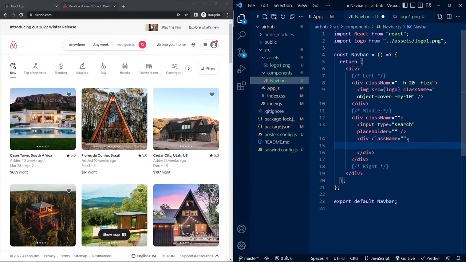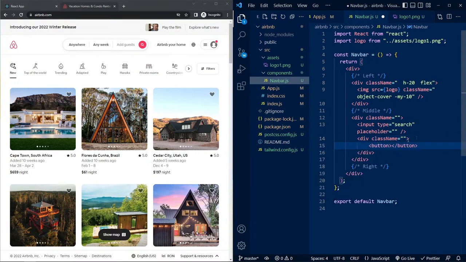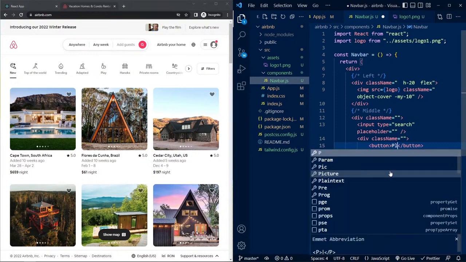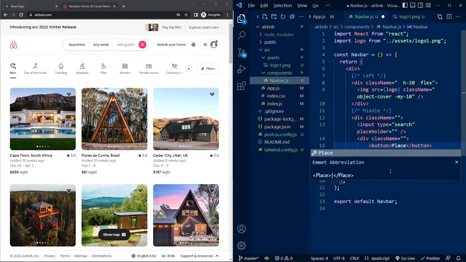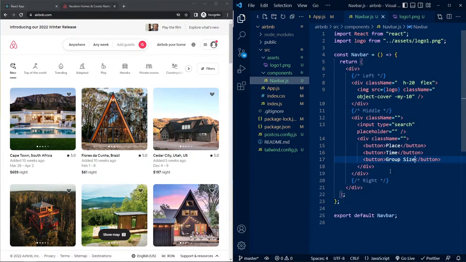I'll have not paragraph but button. This one should be place. Then another one, time, and the last one should be add guest, so group size. Save. Now check this out on our app.